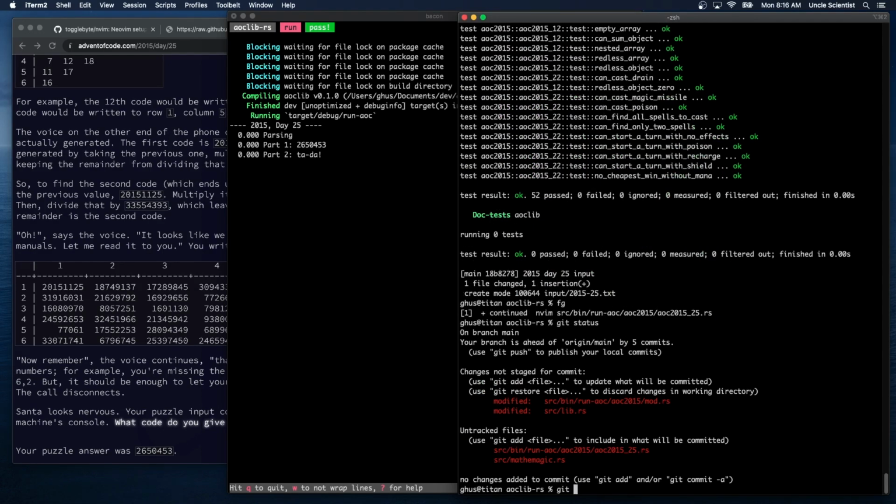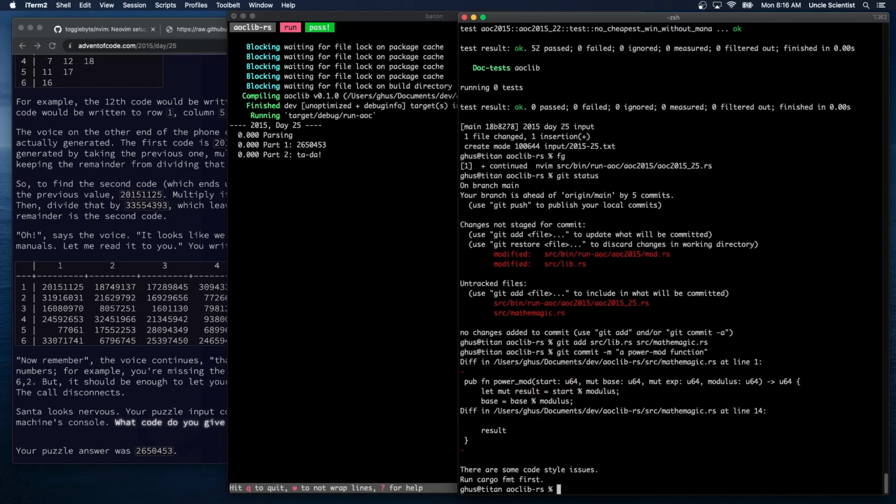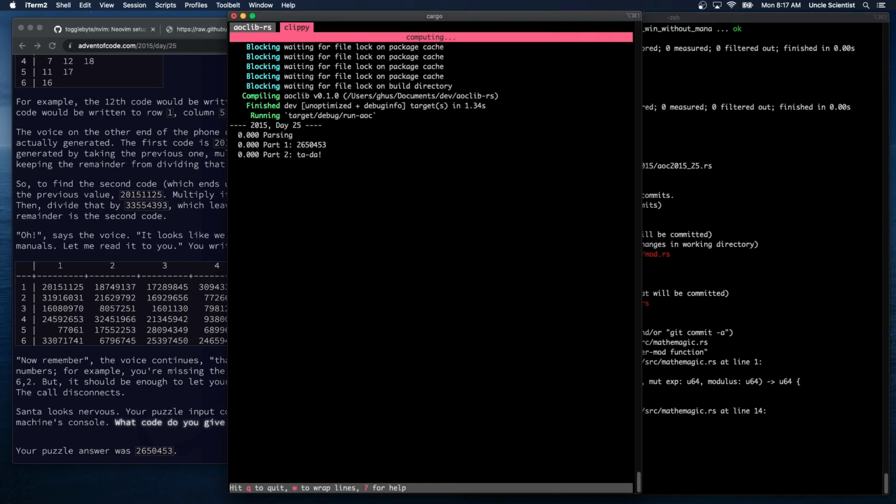Git status, git add source lib and source math the magic. Git commit dash m a power mod function. I wonder if we should make it. Ooh, what did I do wrong? There are code style issues.